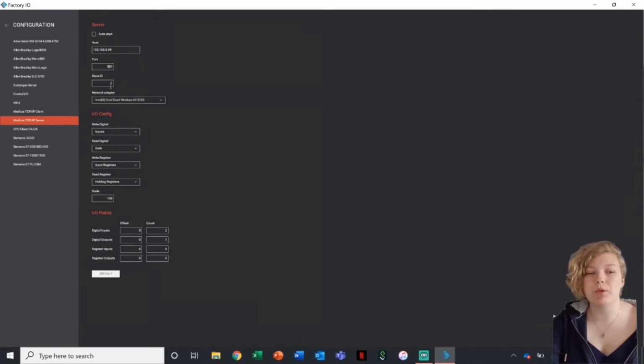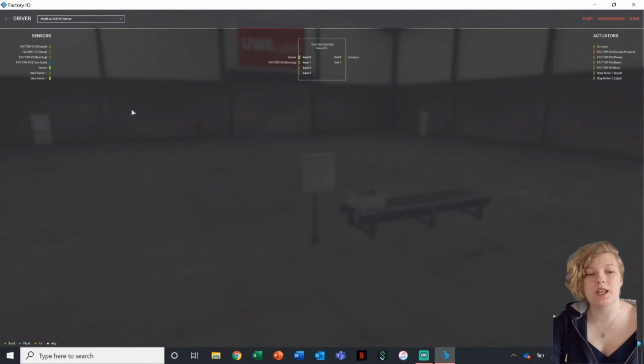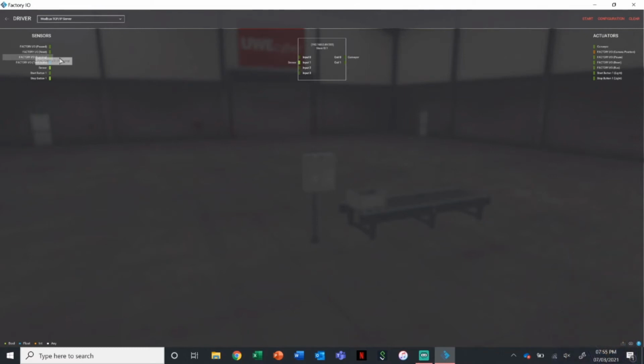502 is the standard Modbus port, and this will be used by OpenPLC, so we do need to change it by one. You also need to set a slave ID, which in this instance is set to 1, and ensure you have the digital inputs count set to 4 and digital outputs set to 2. Once that is set, you can leave configuration and return to the previous page, where you will need to drag the remaining inputs to the empty input slots in the middle of the screen. I have switched the places of the two initial inputs, as this works better within our ladder logic later in the video. To finish this scene setup, press Start to activate the TCP/IP server.